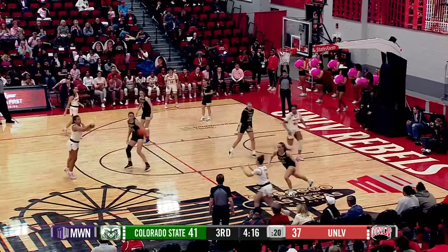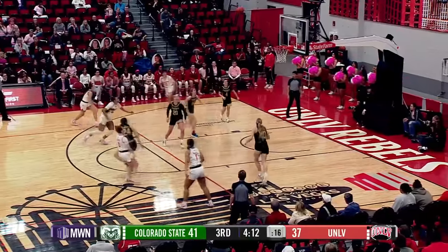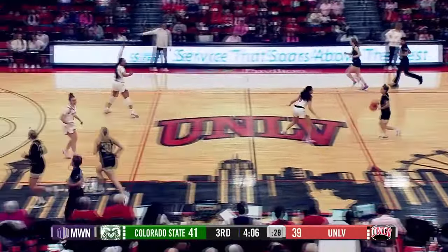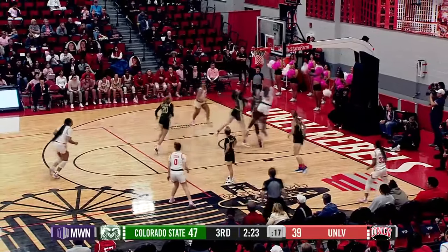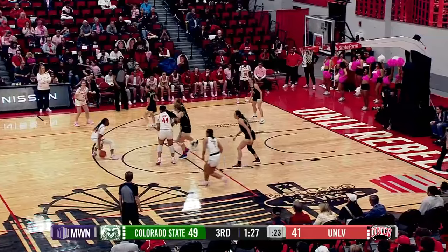One to 37. Skoggin on the right wing, gets a screen going to her left — Skoggin with a long jumper and it goes down from the right wing inside the three-point line. Ashley hits her first bucket of the ball game. 47-39, UNLV down by eight. Lott on the left wing, gets a screen going to her right, to the left double, down low to the right block — the layup is good for Jasmine Lott.